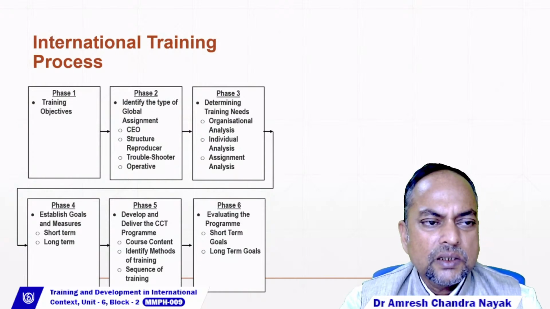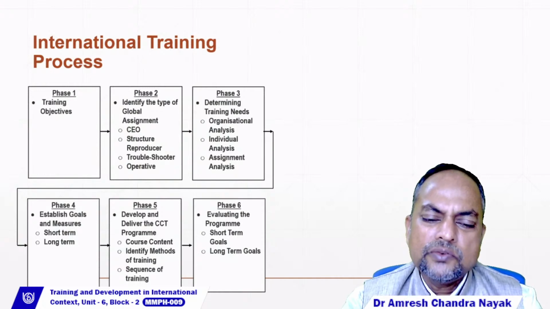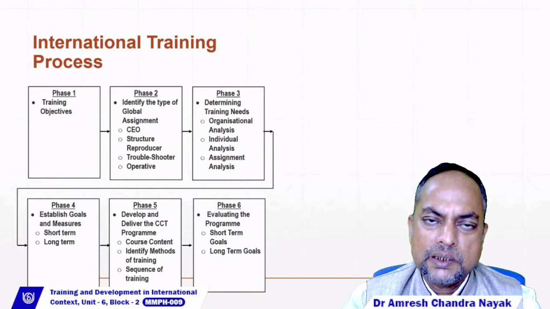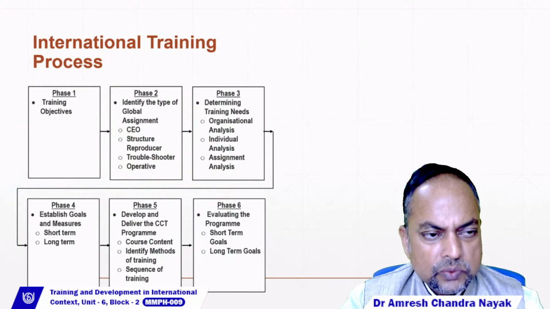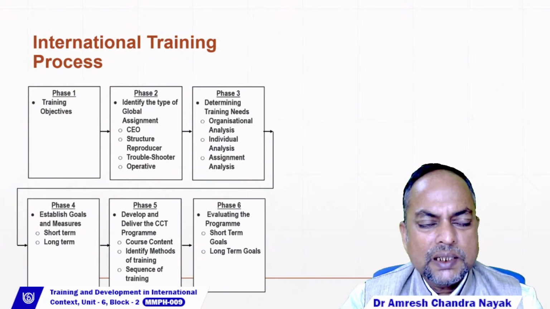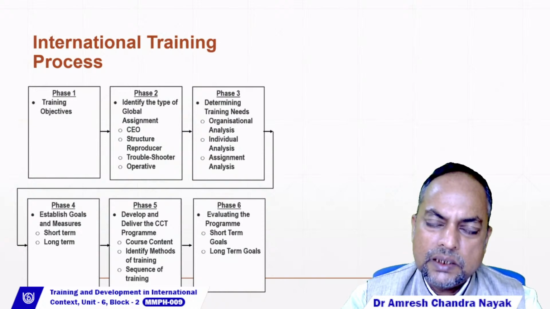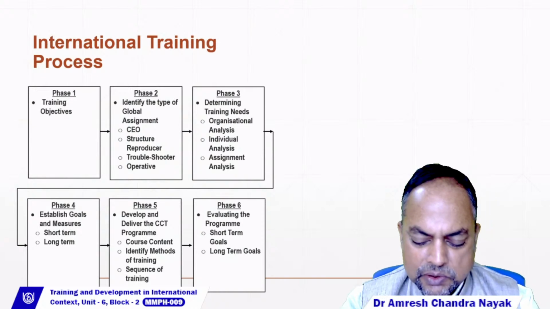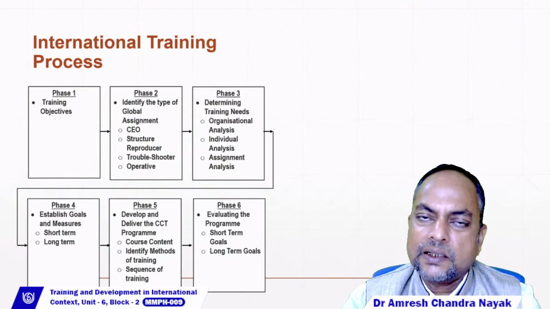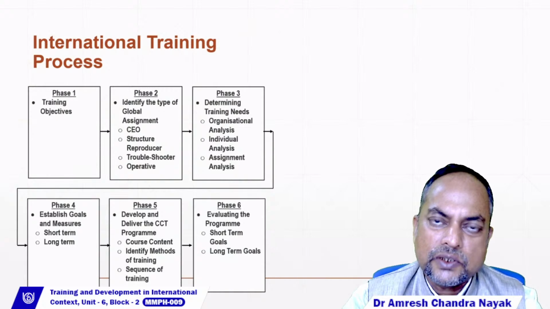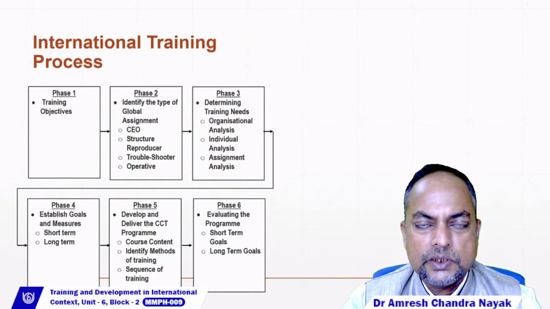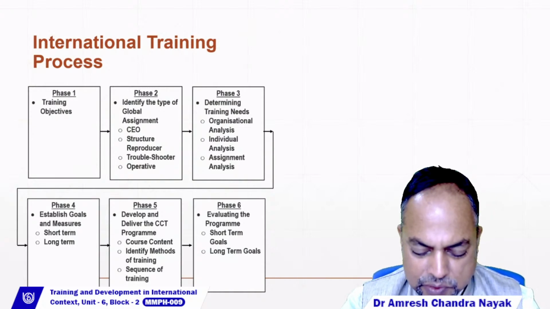Whenever we are talking of imparting this training program, we need to clearly specify the reason for which we are imparting this training. The objectives are to be clearly specified. Objectives can be bridging the gap in terms of the cultural differences between the host country and the parent country itself. Most of the international training programs do have this as the first and primary objective, bridging the gap between the cultural differences that we do have.